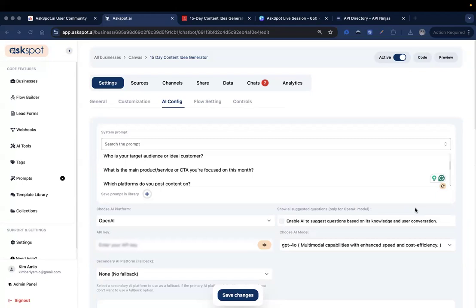However, it is helpful to add sources, but it will work even without a source. But for the Spotlight and the chatbot, we do need to add sources, because it will base its answers on the sources, and it will use the system prompt as a guide. So it's required to add sources for a chatbot and a Spotlight.